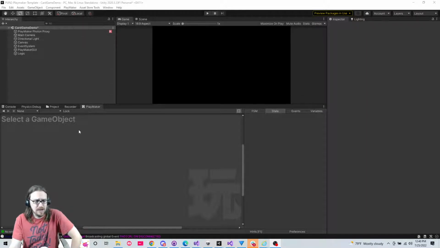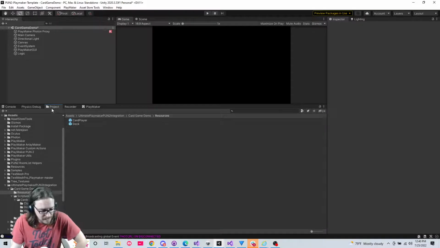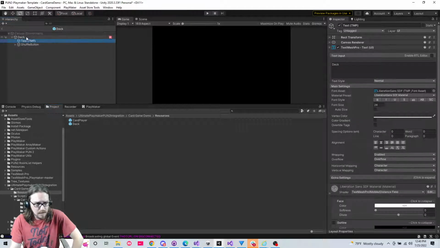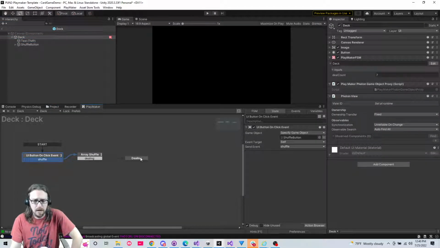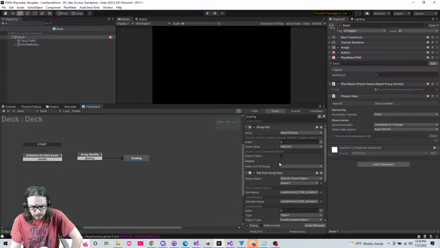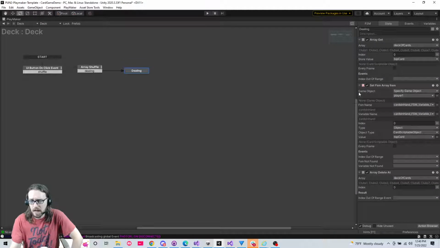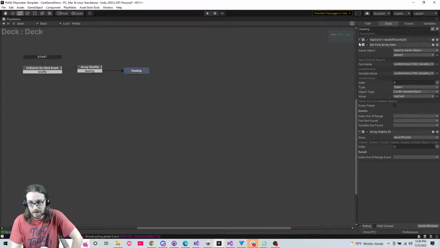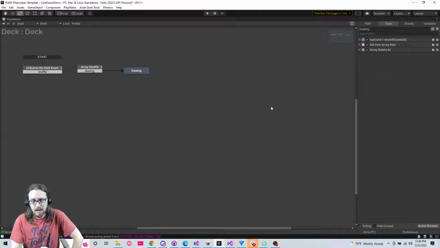So we want to deal our cards. We want to deal 7 cards to 4 players. We're doing pretty decent, even though we're going super slow. So here we've dealt to player 1 card, but we need to deal 7 cards to 4 players.